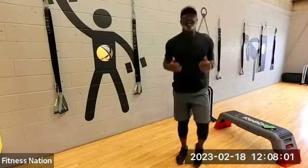So you start on your back, heels on the bar. What I want you to do is hook it into your shoe right here. Some people can do it off the Achilles. I cannot. I have a little bit of Achilles tendonitis, and that hurts like hell. But every shoe has that little hook in it where you can put your feet up on there. So get on the ground.